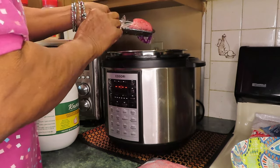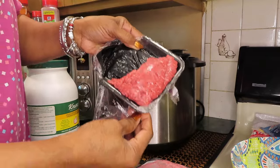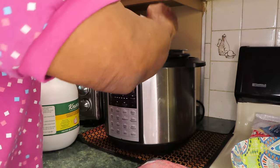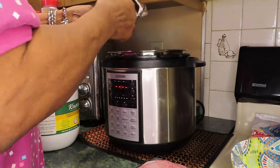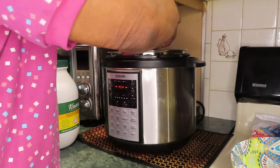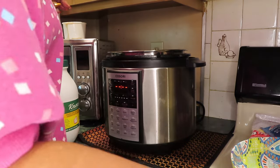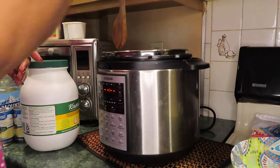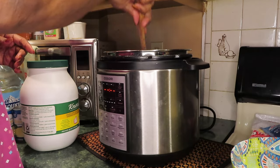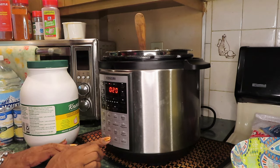Okay, throw this meat in here. Walter told me he used half of it. This is what he left from making a hamburger. He made an extra, extra, extra big hamburger. I'm gonna push it out. I'm gonna turn this on and let it saute. Push this meat down. Turn it on. Basically, I want to saute this meat.